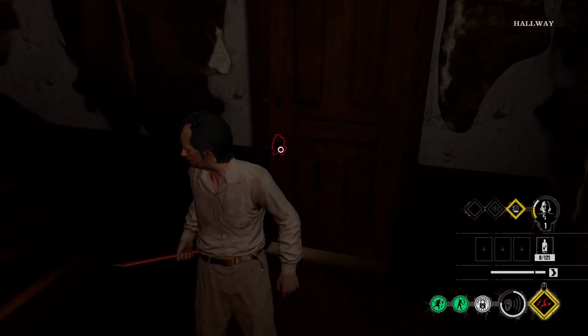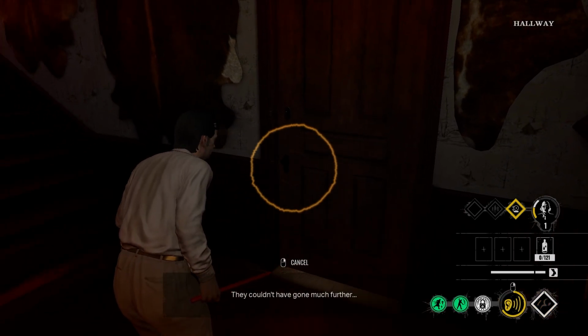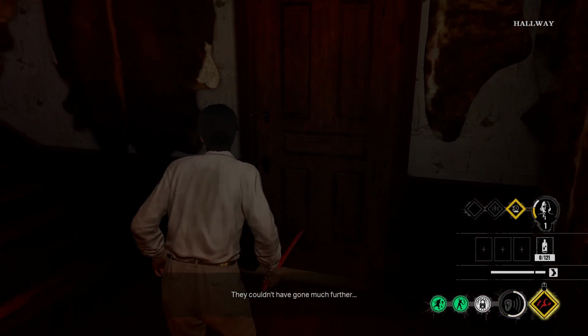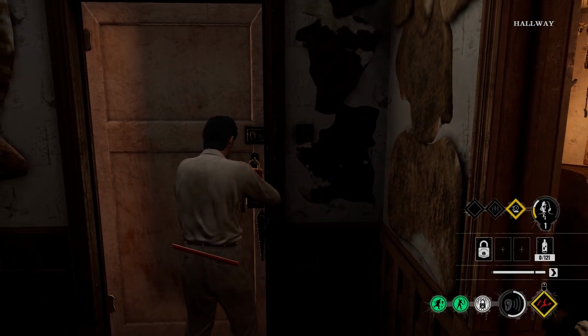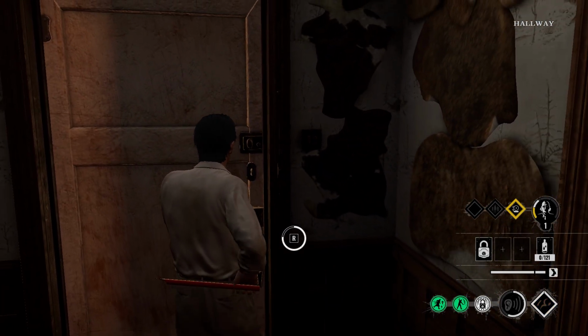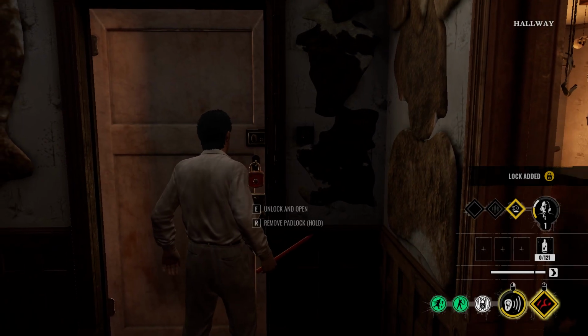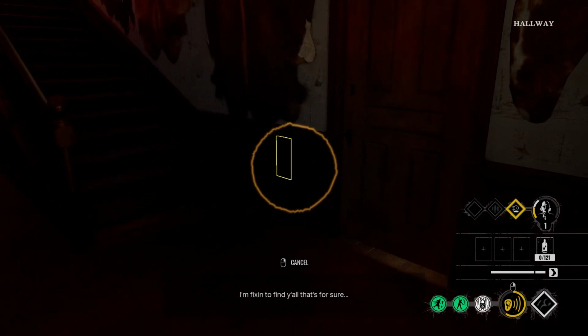He's opening a thing. He's gonna crawl through it, I imagine. Let's listen. No, alright. They're being stealthy for right now. I still haven't seen or heard anyone upstairs yet. I'm sure they have it open. Yeah, for sure they have it open. But I'm fixing to find you all, that's for sure.